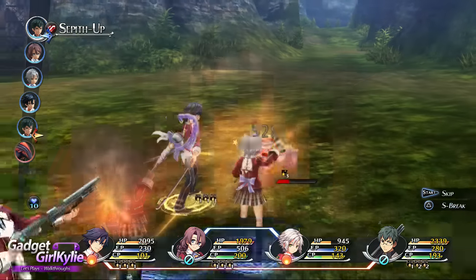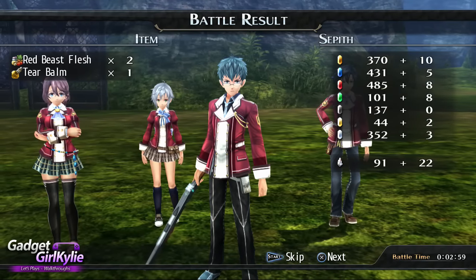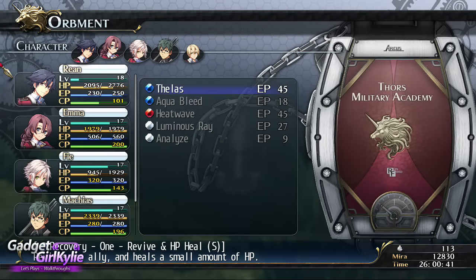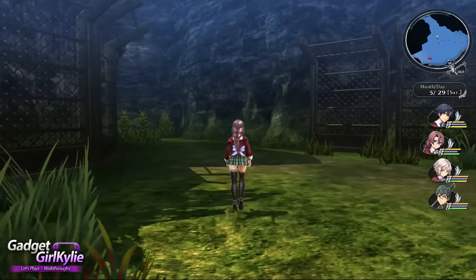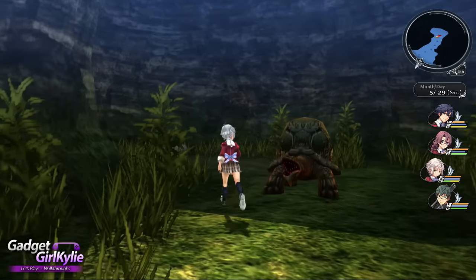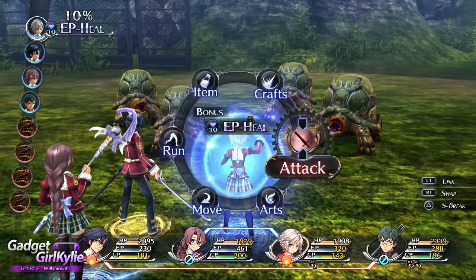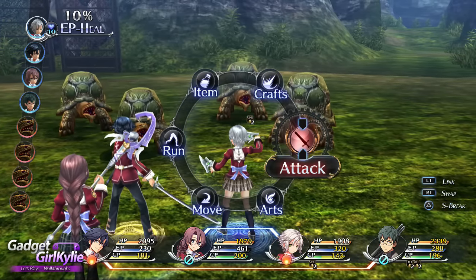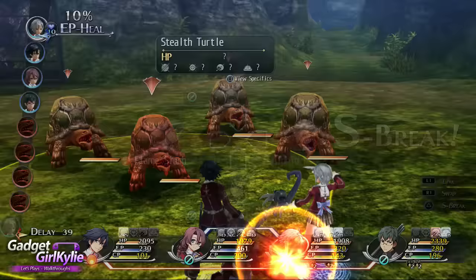Oh my god, it missed. There's no time to waste. Right, arts. This looks like it's probably going to be resistant to physical attacks. I want to use Analyze, but I think we'll have another chance to do it anyway.